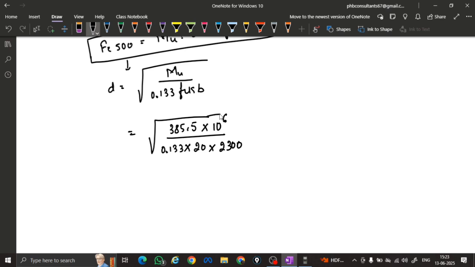This 10 to the power 6 is because Mu is 385 kilonewton meter. For kilonewton we convert to Newton using 10 to the power 3, and for meter 10 to the power 3 mm. So what happens? 385.5 into 10 to the power 6 Newton mm. This 20 is Newton per mm square, and this 2300 is in mm.